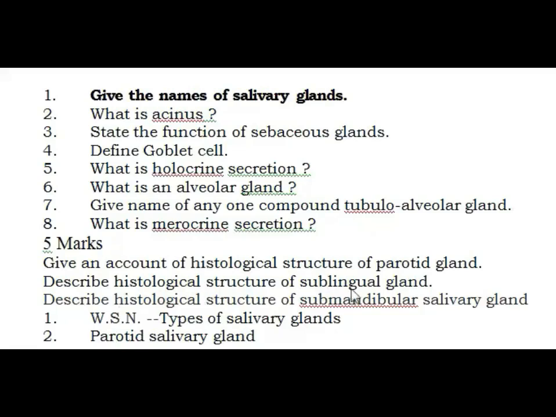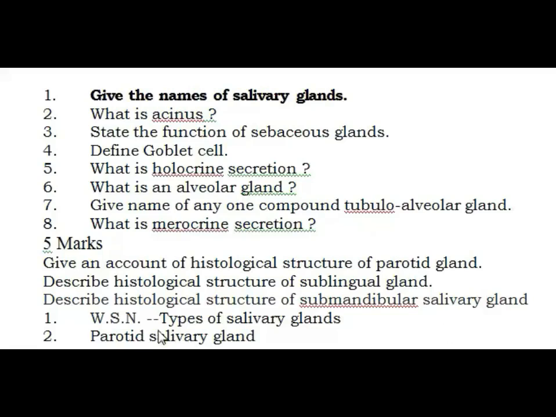Describe the histological structure of the sublingual gland. Again, I have shown you this color photograph. You have to describe the sublingual gland, where you will see a majority of mucus producing cells, along with some amount of demilunes lining around the mucous acini. You have to show that here. Describe the structure of the submandibular salivary gland. Clearly, a mixed kind of acini you can show in the submandibular gland. Try to study the color photograph of the submandibular sections and describe every part you see in that.